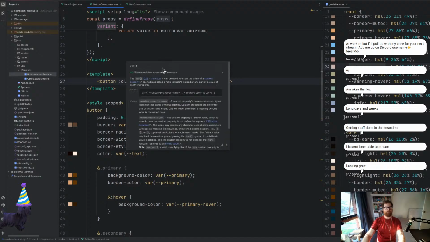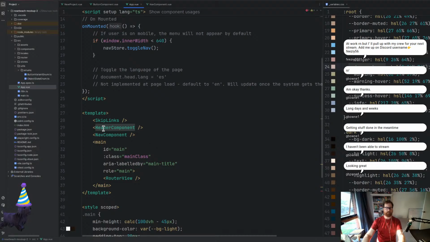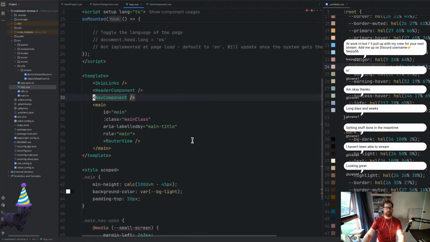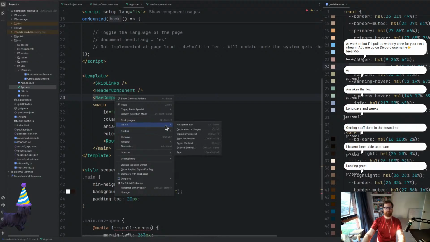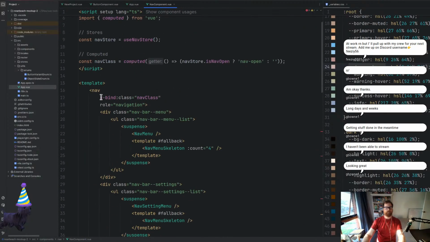Now I know I use suspense stuff, so if we go into that setting, what we've got here, we've got the main and then we've got the route view. I think I'm using it under one of these. I think the nav component. If I go up, not to the implementation, sorry, if I go into the usage itself, we'll see in here that I've got a suspense.